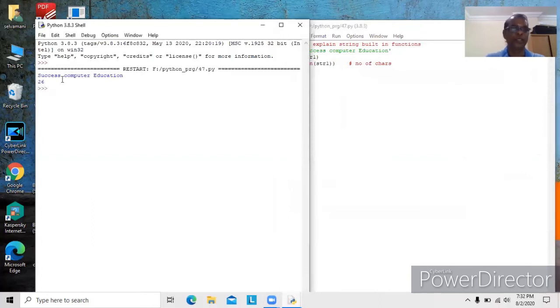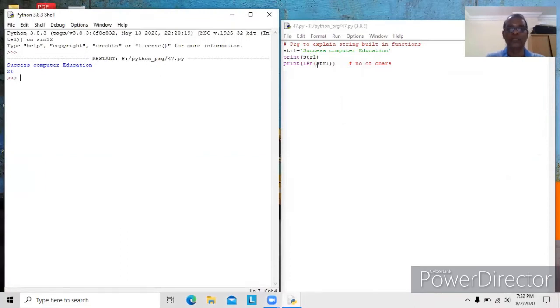See here, this str is displayed as it is. How many characters are there? 28 characters are there. So len is a function which returns the number of characters available in the string. Next one, you can go for count. Print str1 dot count of single u.